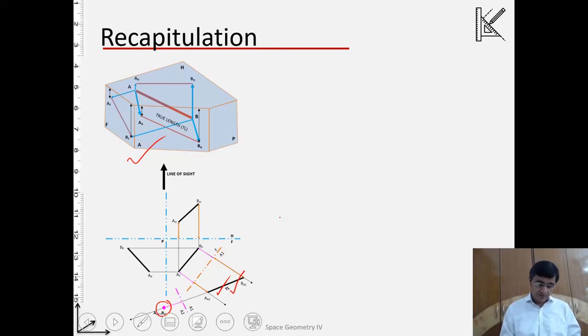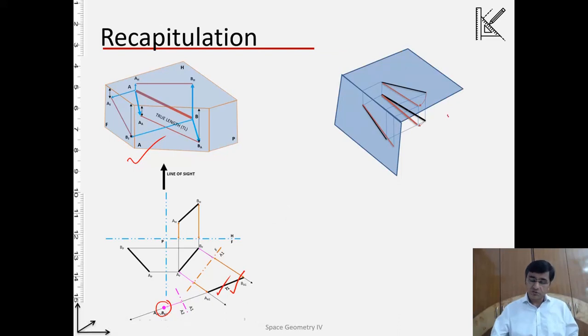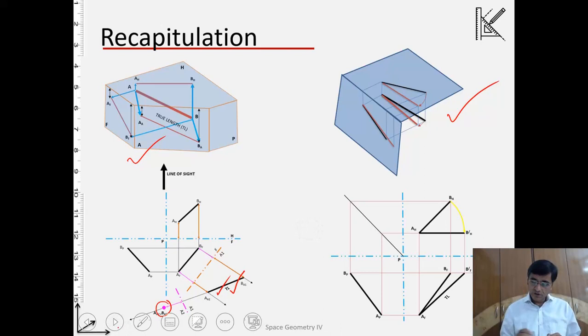In the second method, which is the method of rotation, the line which is available in a certain view, for example, there is a line and this line has a projection here. This projection is on the horizontal plane. We rotate this projection, and the meaning of this is that the line is also being rotated. We rotate this projection and make it parallel to the frontal plane. Once we do it, the line will become parallel to the frontal plane, and the projection of the line on the frontal plane will be the normal view or the true view with the true length. So this is the approach.